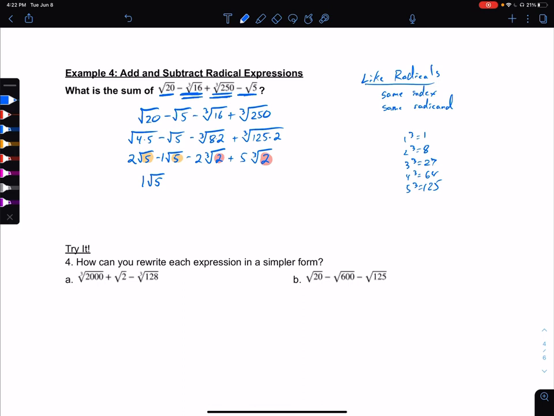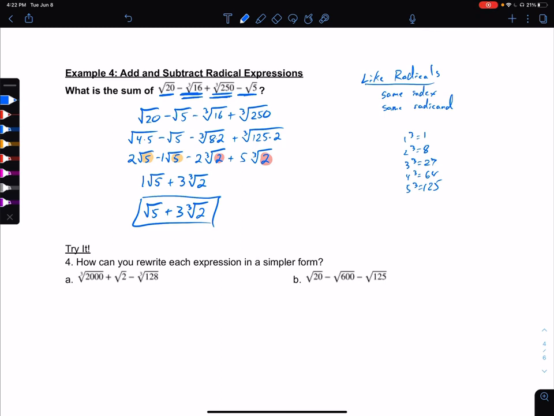Next part, be careful. This is a negative 2. So we have negative 2 plus 5. That would be a positive 3. And then the cube root of 2 stays the same. We're not going to change anything about that. I'm just going to rewrite this without the 1 in front of it because we don't need that 1 there. And then this would be our final sum. We can't do anything with those two because we can't add unlike radicals. They both have a different index and a different radicand. So that would be it for that one.